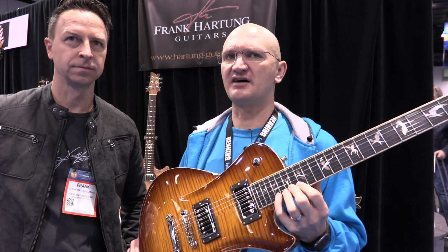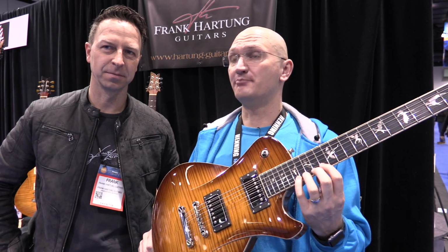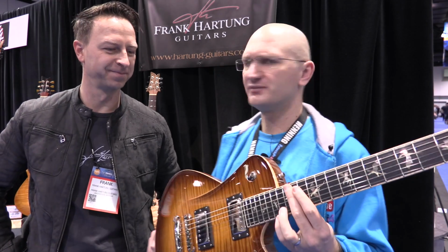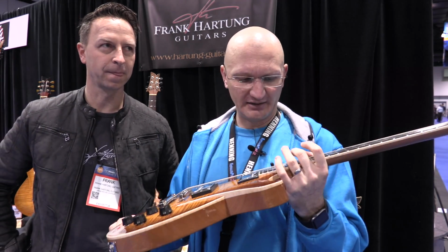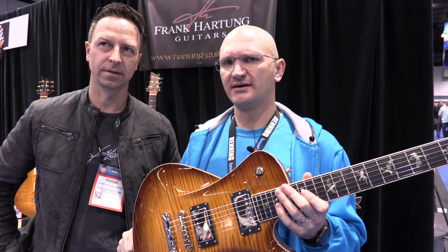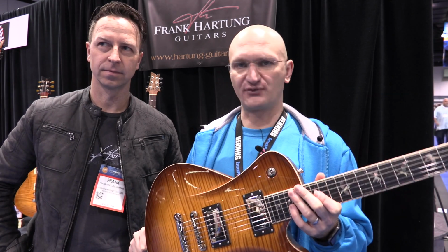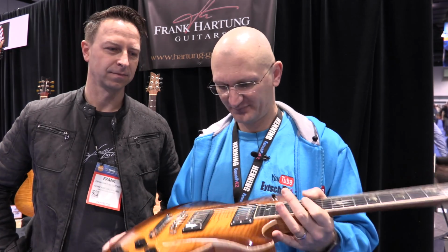And none of these guitars are bad. None of these are better than the others. They're all just a different flavor, I would say. Yeah, different. If you like his 3D body shaping and you like the dragons, then you go for this. But personally, from the first moment I played the Vantage, the first note, I was like, okay, this is different. This is what an LP single cut is supposed to be like.